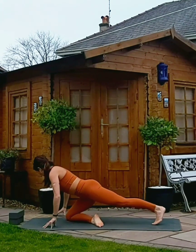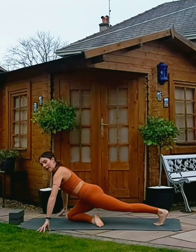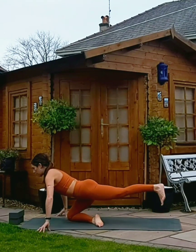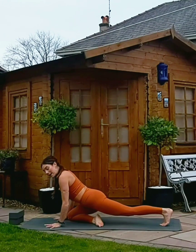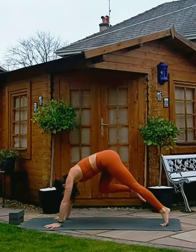But oh no, we don't. We bring our fingertips wide. We then try and lift that back leg off for 1, 2, 3, 4, and 5. Hands back to the mat. Come back through child's pose, cat stretch, all back through your down dog.